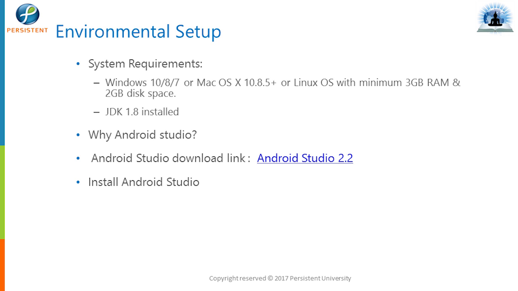The latest version of Android Studio can be downloaded from the Android developer website. Here we will discuss the installation of Android Studio on Windows. Similar instructions for Mac and Linux can be found on the Android developer site. Before we install Android Studio, Java version 1.8 must be installed. We need to follow the instructions recommended by the installer to install Android Studio. Once Android Studio is installed, it will go ahead with configuring the environment.